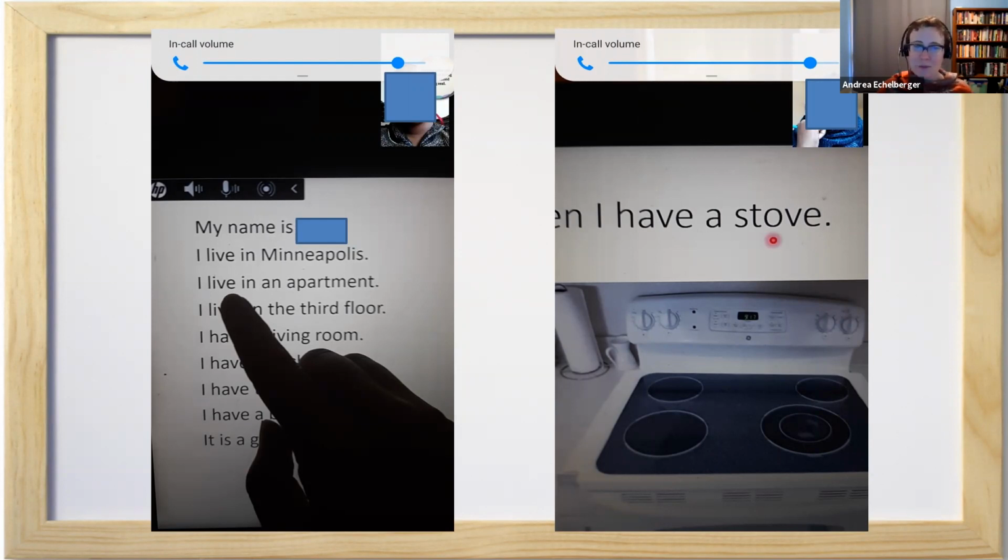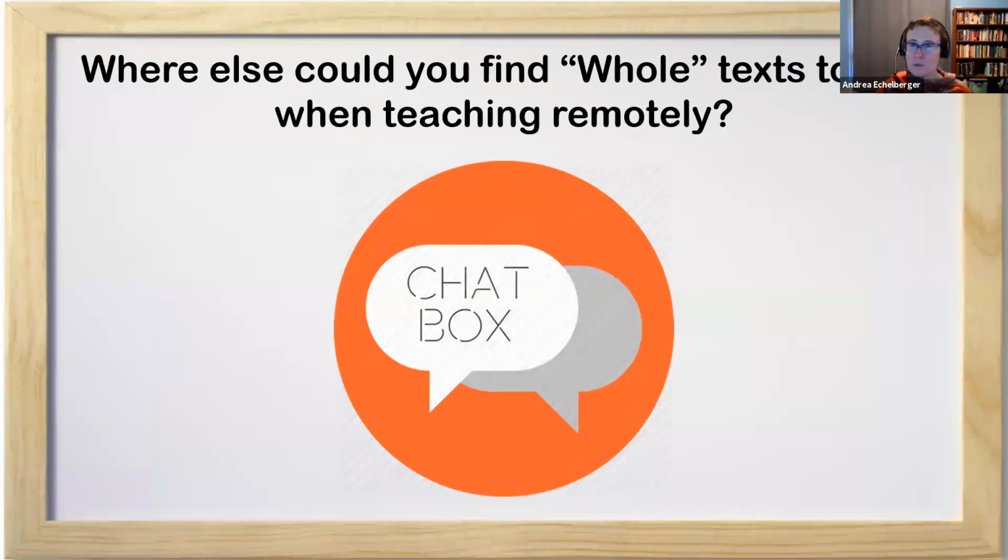So, kind of our first pause for a chat. I would love to hear, for when you are teaching, where do you find texts when you are teaching remotely? We just looked at some different examples of how you can create your own texts. But does anybody have any favorite places where you find texts, or different methods that you use to create your own texts? This can be for teaching remotely, but also for when you are back in person. So if you have any ideas, feel free to unmute or go ahead and pop things in the chat.